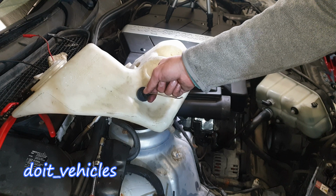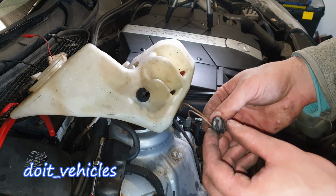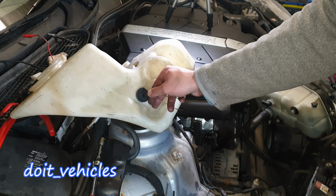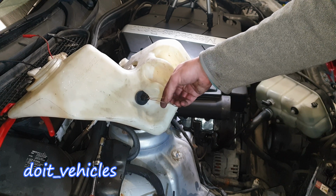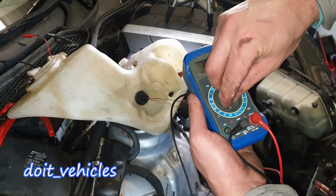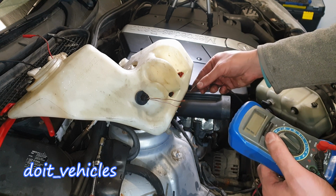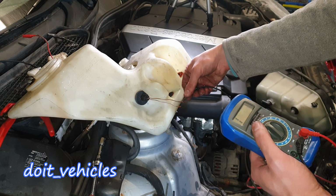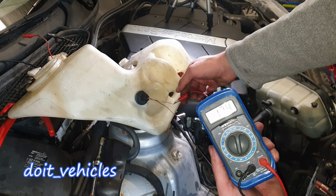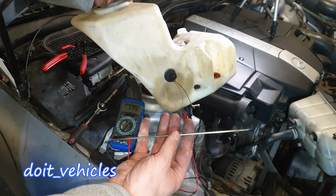Now for the level sensor, I've got here a connector which comes from the coolant temperature sensor from another car. So once I connect it here, I will get a better access to the sensor terminals through these two wires. On the voltmeter, turn it to 2000 ohms, and let's see the resistance of the sensor while the reservoir is empty, and we've got 174 ohms.